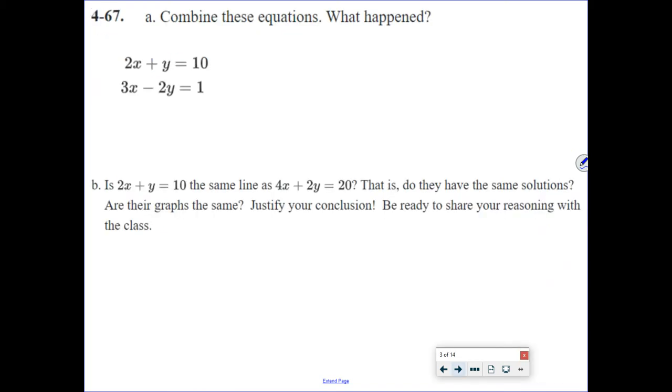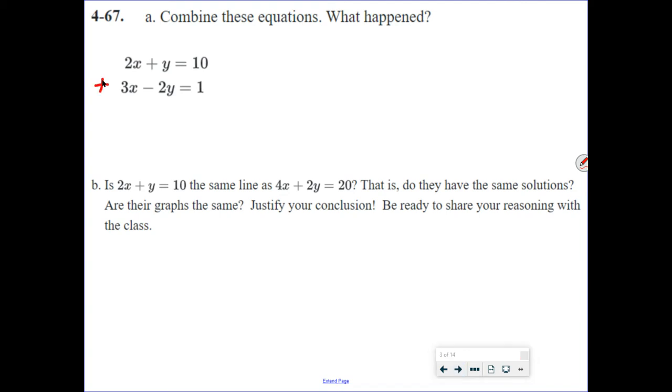Problem 467. Combine these equations. Let's see what happens. So let's combine them and see what happens. Write the equation. And again, please, at any point, if you're watching the video, if I'm going too fast, just pause it. That's the cool thing about videos. You can just pause it and write whatever you need to and then unpause it when you're done, okay? So write that down and let's add them up.